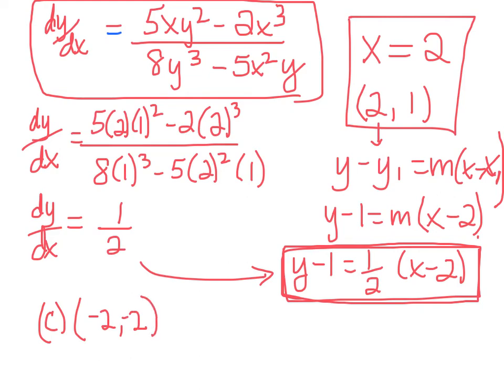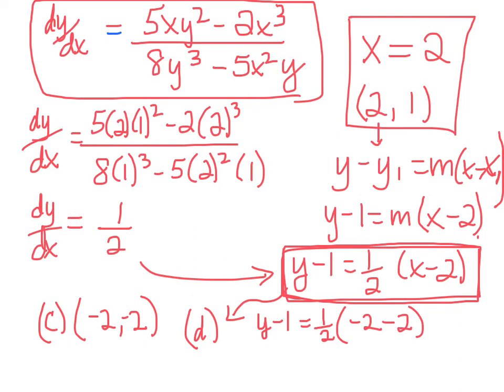Now for part D, they want a set of coordinates that is on the line but not on the graph of f. So you have the equation of your line right here, okay? And all you have to do is, I don't know, just pick a random x value. So let's just say we picked -2 for an x value. Then what you could do is just do y minus 1 equals 1/2, and then do -2 minus 2, and then work that out, and you will find your y value.